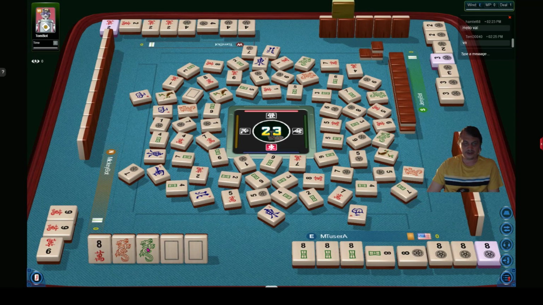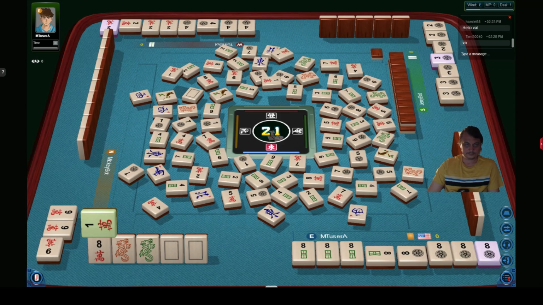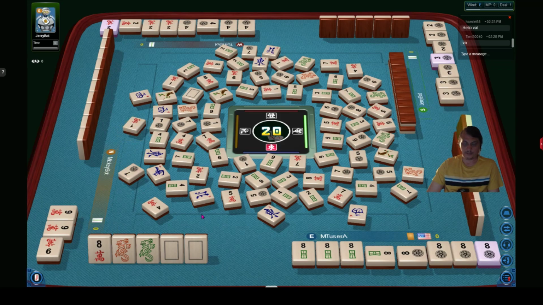Only 1 green dragon left. Well, we can still work with flowers. Still not there yet. 22 tiles left. 4 characters. 1 character. Yeah, I'm afraid I'm losing the second one. I mean, this game is a loss for me.